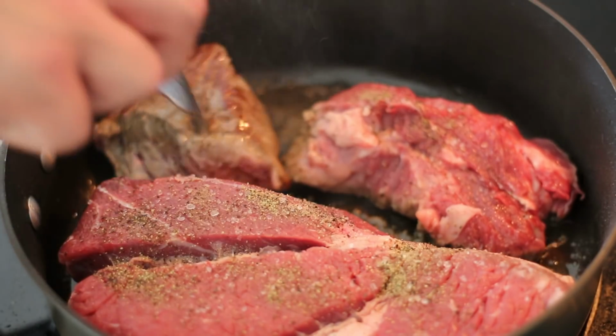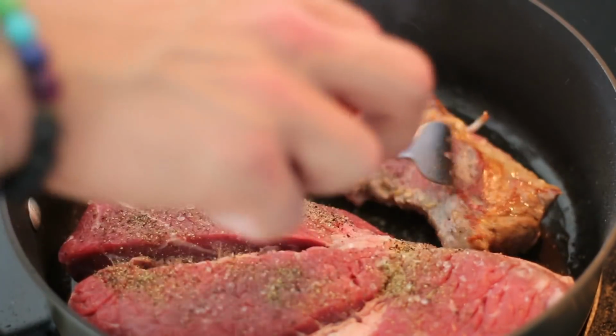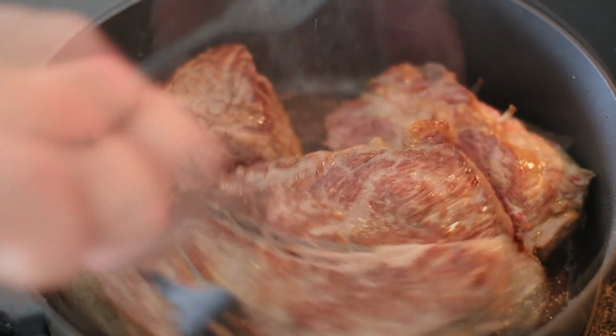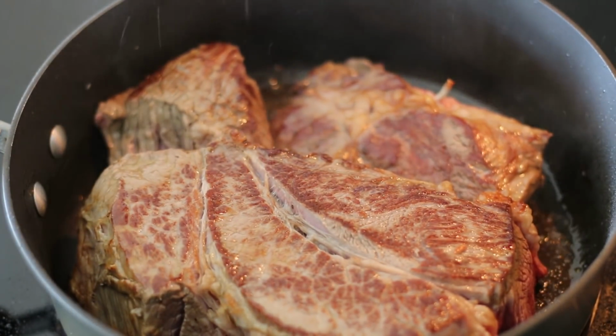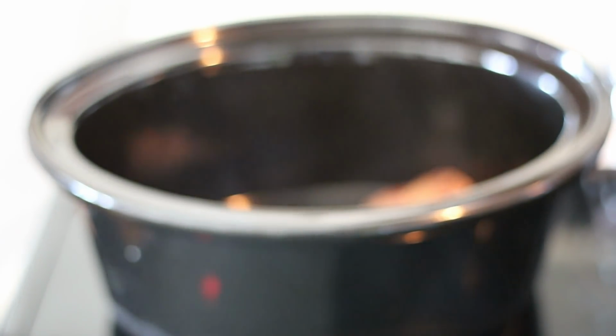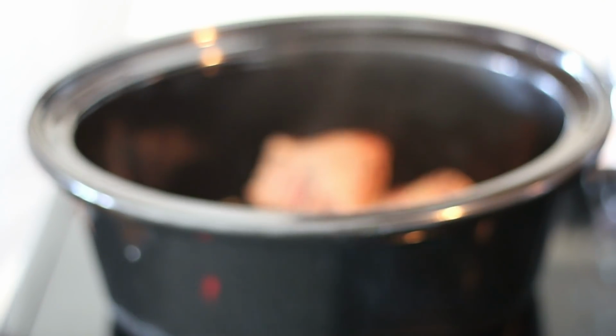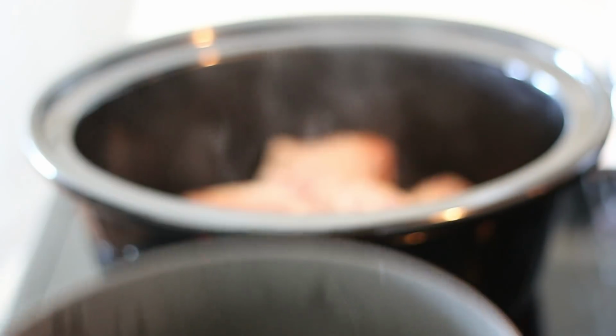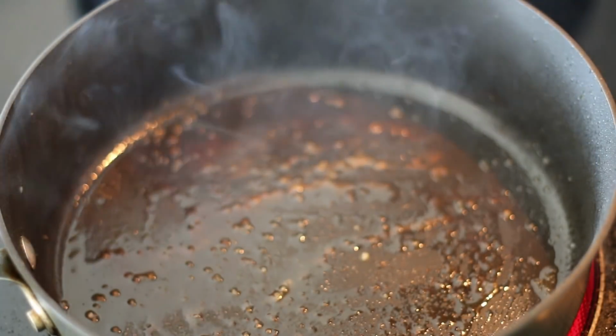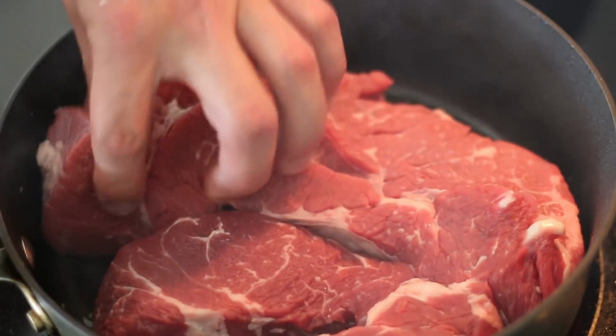But yeah, I just cook it on each side for probably 2 to 3 minutes. And I'm watching as I'm doing this voiceover, so it's almost like a commentary. But then I put it into my crock pot, and then here in just a few seconds, I'm going to start adding seasonings. And on the screen, I do my best to add the recipes and the amounts that I'm using so that you can see it as well if I miss it or if I'm talking about something else. But then, yeah, I'm just repeating that process.